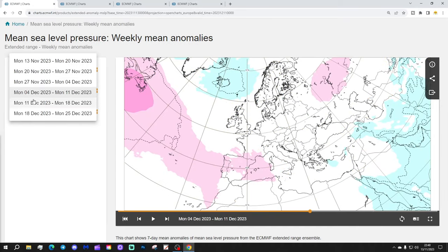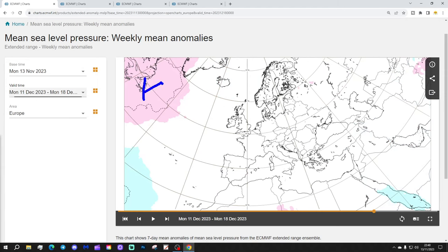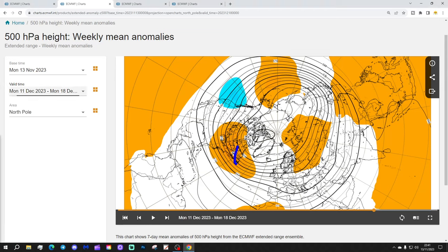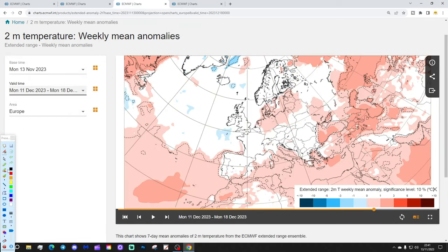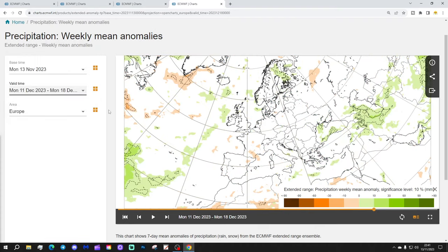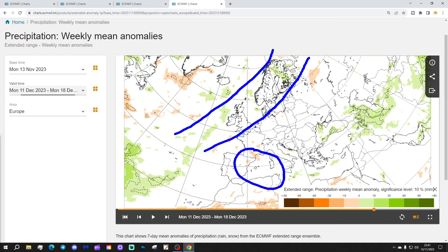That's your 30-day look-ahead done, but let's go through weeks five and six. Week five will be the 11th to 18th of December — very weak signals now. There's some high pressure over towards Canada, some low pressure in the central Atlantic. The 500 millibar heights show some high pressure in the Atlantic towards the east side of America, and over into the far east and north-east of Europe — could we get a trough of low pressure coming through in between those two ridges? Temperature anomalies show a very weak signal, possibly a little above average for northern parts of Germany, Denmark, Poland and the Baltic Sea states, and perhaps a little cool to the north-west. Southern Europe looks relatively mild, but again it is quite a weak signal. Precipitation is very weak overall, though still perhaps a little wetter in the far north and north-west, and drier towards the extreme south and south-west.